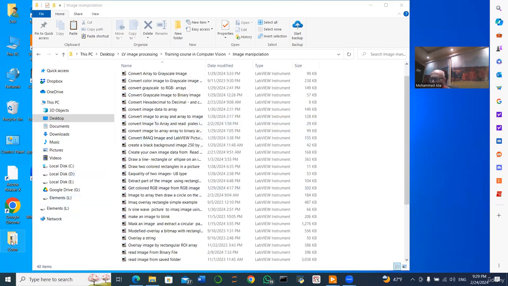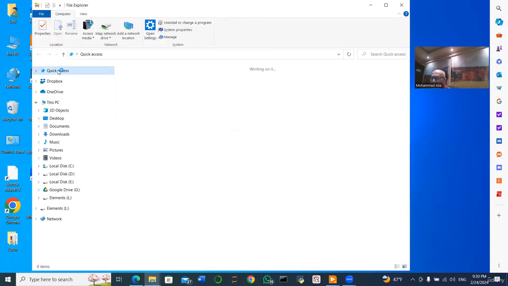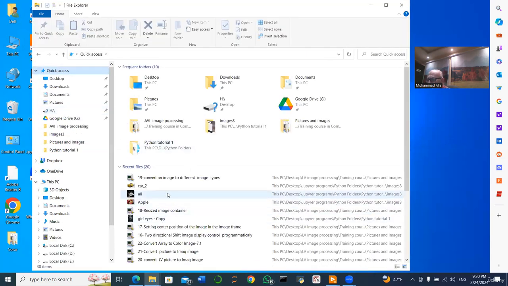Did I work with colors? Maybe with colors there. Yes, here I am. Setting center, create image data from read one directional shift, create color image using color. Okay, well, let me go back. Maybe the easiest way is to go to the recent. Here it is.